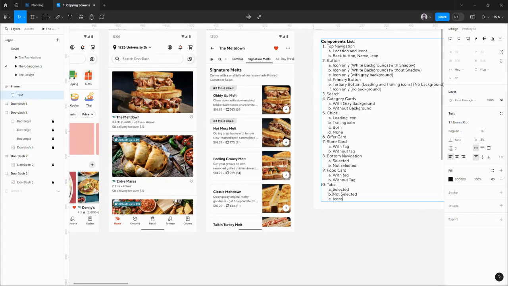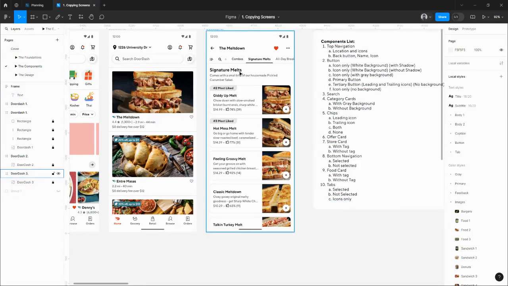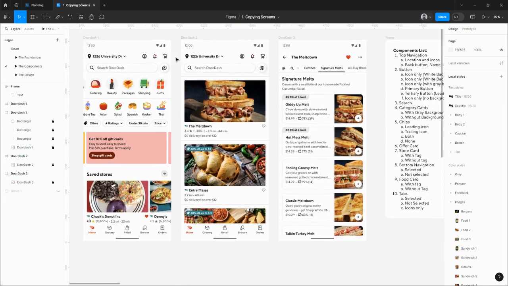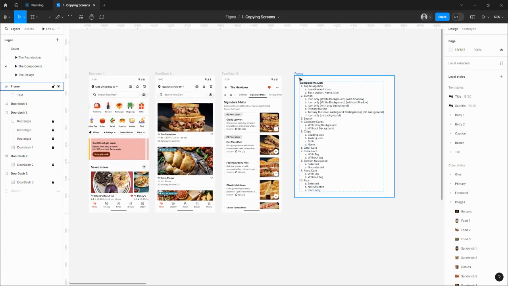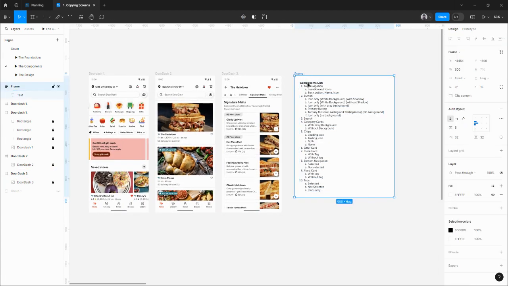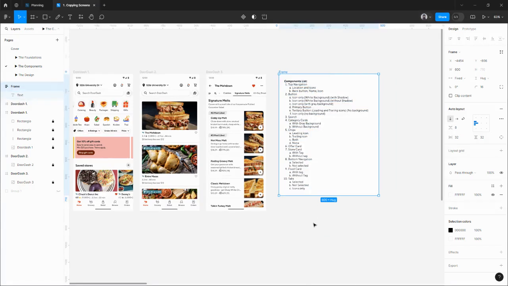So we have an icons only version of it. And we will take a minute to quickly verify what other components we need. I guess not, and if we find any at any point, we're gonna just add it. But for starting, to get started with making the components, I think this is a good list. See you guys in the next video.